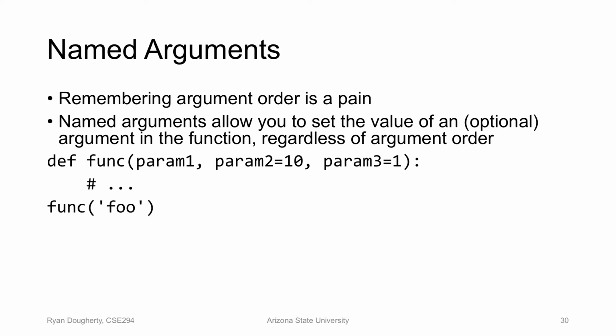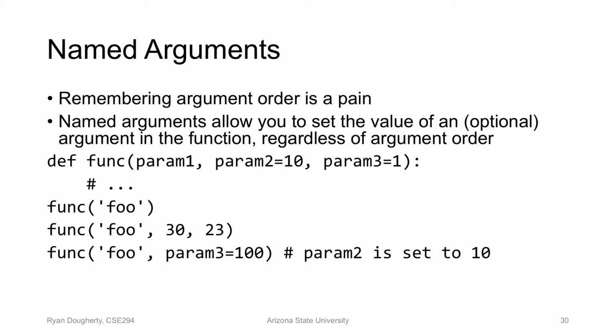So let's just say it has some definition. The function can take in 1 argument, no problem, but it can take in 3 arguments. So foo is obviously assigned to param1, so what do you think 30 is assigned to? Param2, and 23 is assigned to param3. So you can call this function just as you did before. There's no backwards compatibility issues. You can just call it exactly the same as before. But you can actually set a particular argument. As I said before, param2 and param3 are both optional. I don't have to include them.